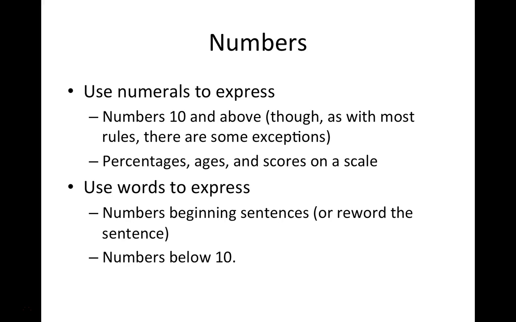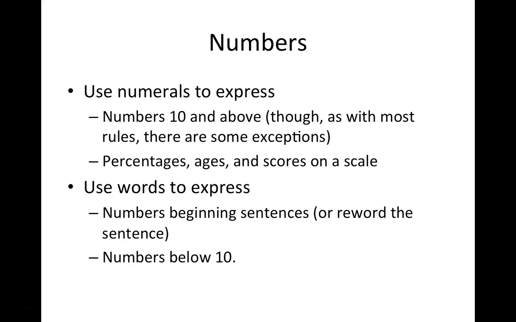And then we use words to express numbers beginning sentences, so we never begin sentences with a numeral. Often we actually try and reword the sentence to avoid starting the sentence with a number in general. And then we use words to express, obviously, numbers below 10. And so, as with all rules, there are some exceptions, and so make sure that you review that section in the APA publication manual.